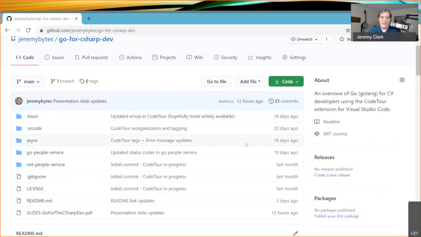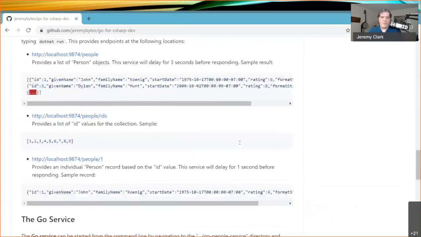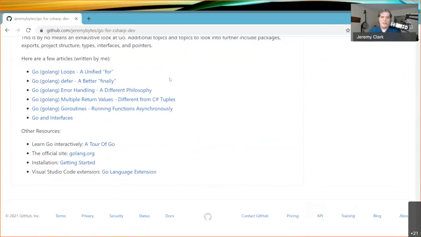And then another thing is that down at the bottom in the resources, there are some articles written, again, kind of from the perspective of a C# developer. How are things different? Loops, how do all the for loops work in Go? Defer, which I actually skipped over. I'm sorry, I skipped over defer.